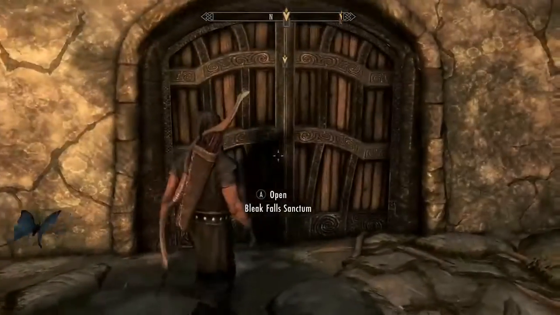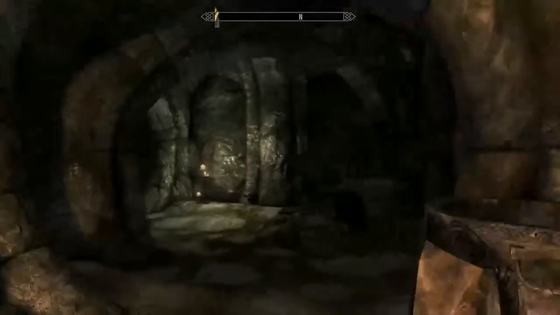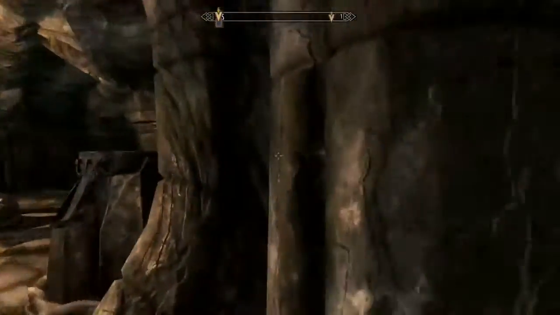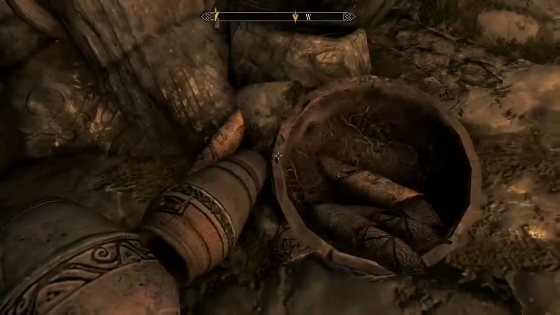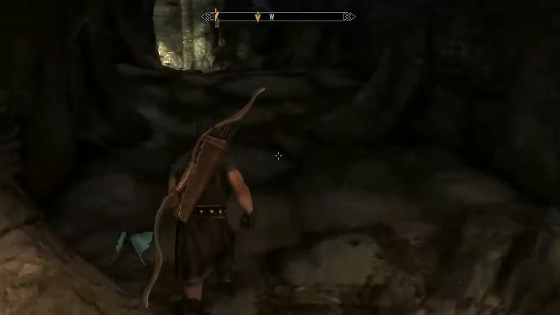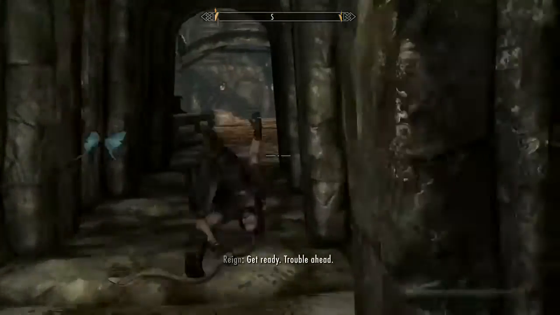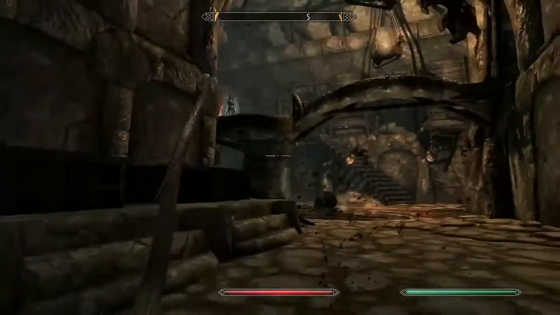Last time, we got through the first half of Bleak Falls Barrow. Now we're on to the Sanctum. The Sanctum's not very big, but it's got enough in it. Some more linen wraps for cloaks and capes. Before then, they were useless and pointless. Pull through. And pull the chain for this one.